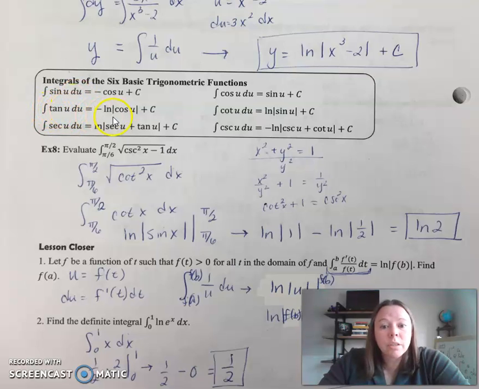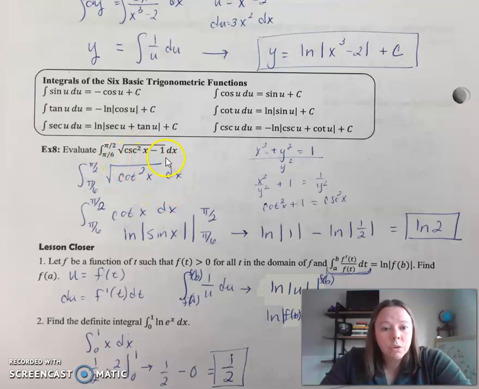So tangent of u, I'm surprised I don't have that little proof there. If you think about it, remember tangent's really sine over cosine, so you'd set cosine equal to u in the denominator, so its derivative is negative sine, which is in the numerator. So that's where that whole natural log of the absolute value of the base is coming from. And same thing with cotangent, natural log of the absolute value of sine. Those you could easily figure out if you forgot them. Now these two you'll have to make sure you memorize. So the antiderivative of secant, antiderivative of cosecant.